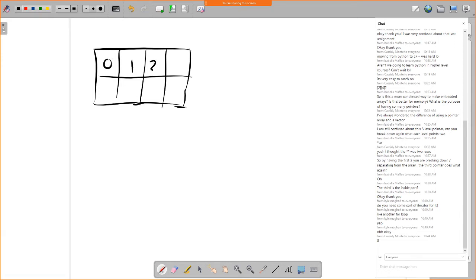This is the 0th element, first one, second one, third one, 4th, 5th, 6th, 7th. I think I put an image in the chat for this as well, if you'd like to look at that, kind of pre-drawn. So if I have a 2 by 4 array, I want to figure out exactly where I'm going to add things.